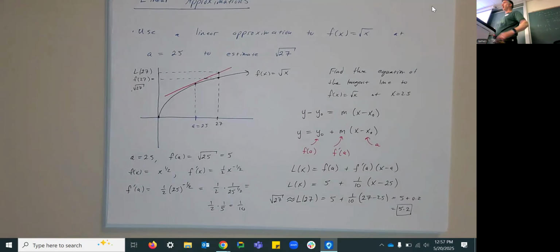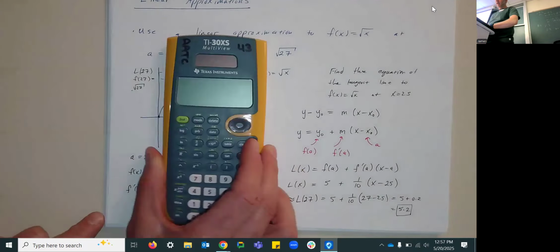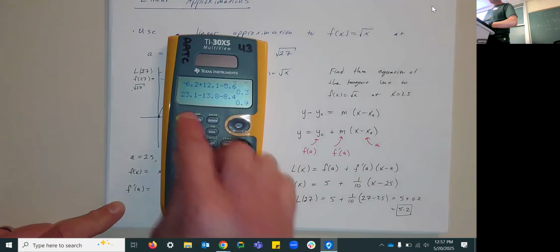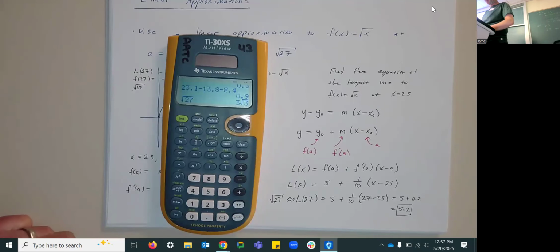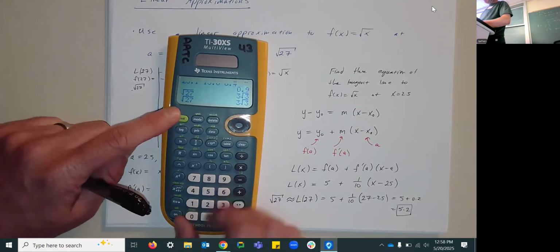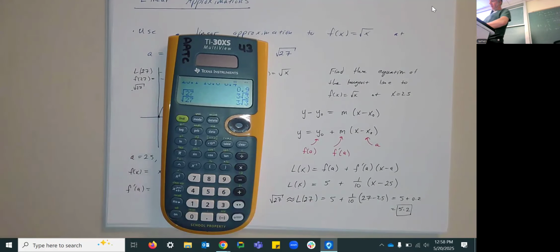The question I always like to answer is, how good was our estimate? Well, if we take a calculator and actually calculate the square root of 27, sometimes these calculators kill me. So yes, I'm aware of that. I wanted the decimal approximation, which I never really know how to find. There's a button on here that's supposed to do it. You're really not helping me out, calculator. There is a button that does the thing I'm looking for. I don't remember what it is. This calculator is too fancy for me. It's about 5.19. Thank you. I appreciate it.